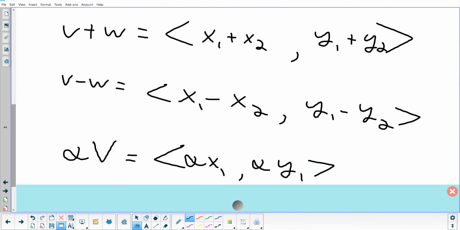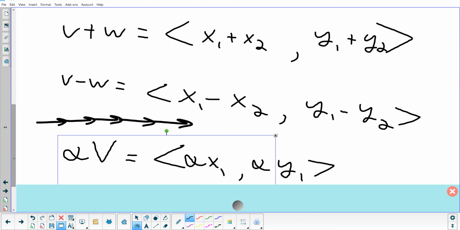If we wanted to scale a vector yesterday, let's say you called this v and you wanted to find 5v, you'd have to take 5 of them, stack them all up, and once you draw in your vector, that would be your final answer. Well, all we really have to do to scale a vector is scale each component separately. So you multiply the horizontal component by what you're scaling by, and multiply the vertical component by what you're scaling by. It's kind of like doing a distributive property to each component.